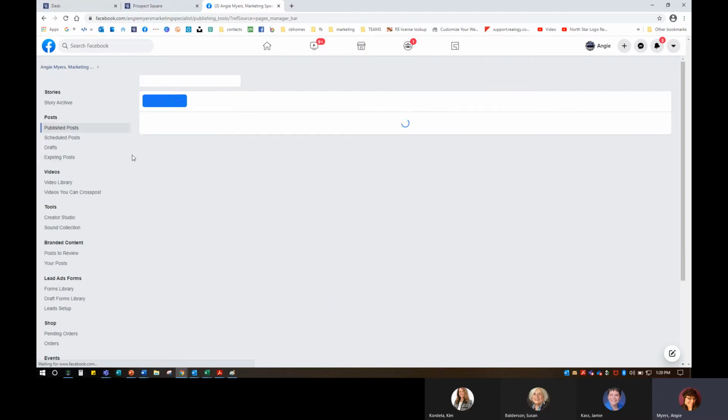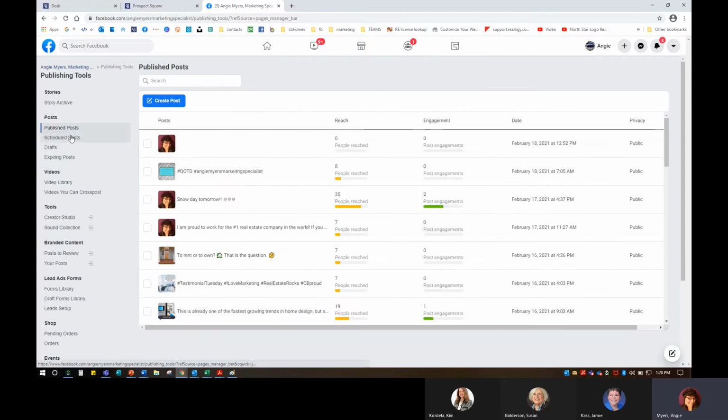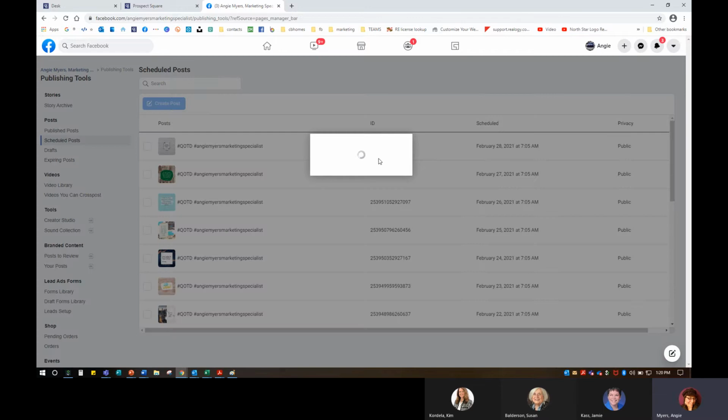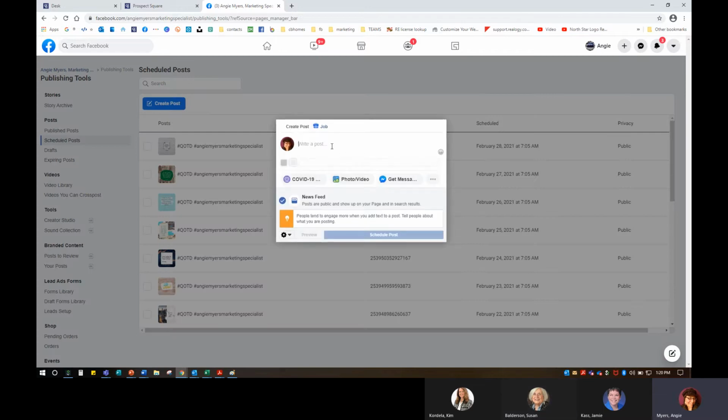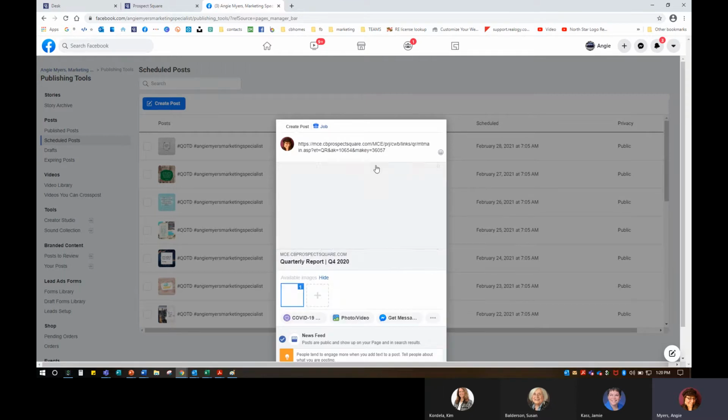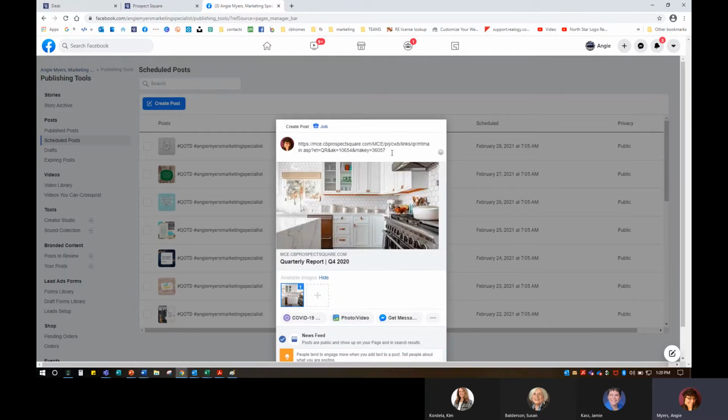So if these are things that you want to share with your sphere of influence, you want to be the area expert, you can just paste that link in there. It's automatically going to fetch that preview for you. It's going to come up with that beautiful photo that you have.